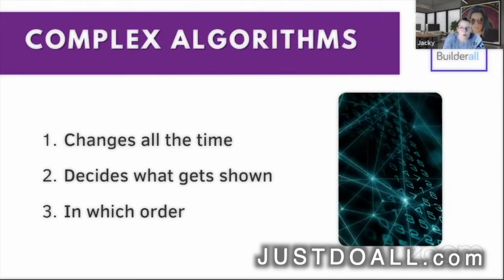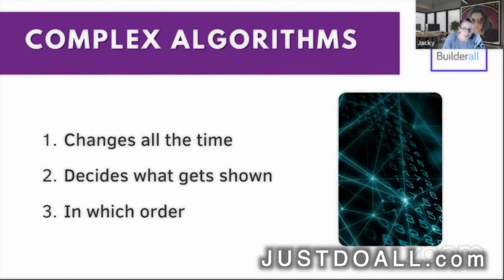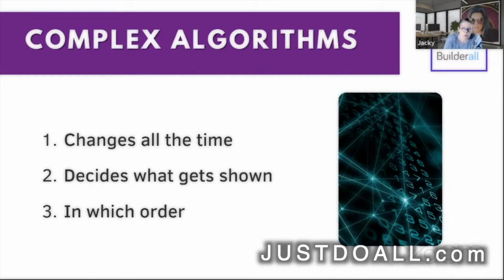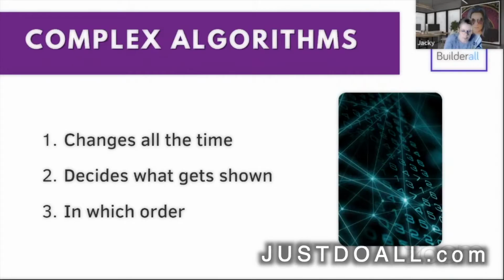Now, Google makes use of complex algorithms that can change at any time and at any moment without any notice. And these little algorithms decide which content gets displayed and in which order. Now, even if your page or pages, if you are lucky, all land up on the SERP, it will be out of the hands of Google. And you will have to rely on your page titles, meta descriptions to get the searchers to click on your link and visit your site. Sorry, guys, I forgot. I said SERP. It means search engine results page.